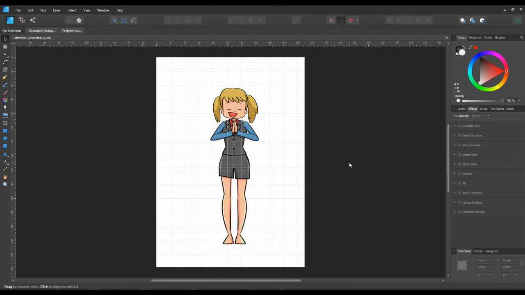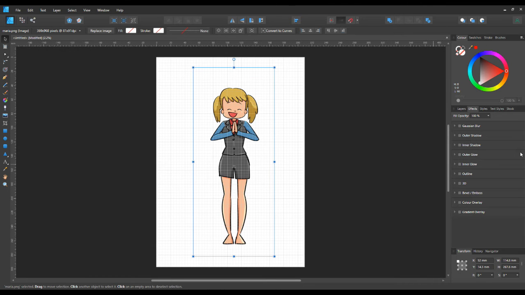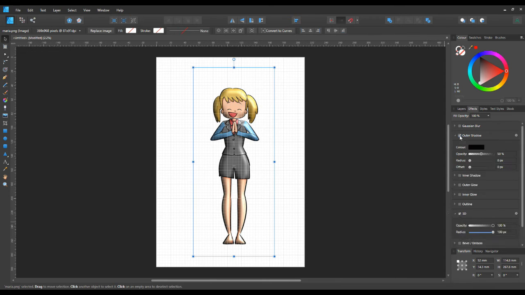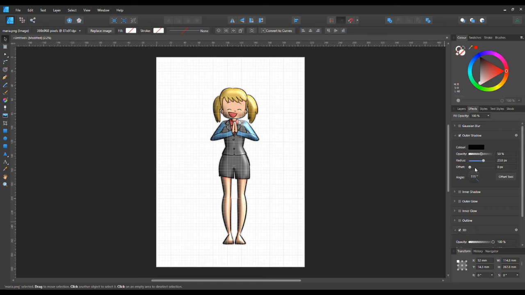Character there, so we'll just bring it across a little bit. There's the character. Right, now what we need to do is just click on it like that, and we're going to go to effects, which is the effects on Affinity Designer, click on 3D, and then you can bring that up as much as you want it like that. Then if you wanted to add an outer shadow, you click on that outer shadow there on the effects and bring the radius up and the offset up. You can see where it's going to, right?